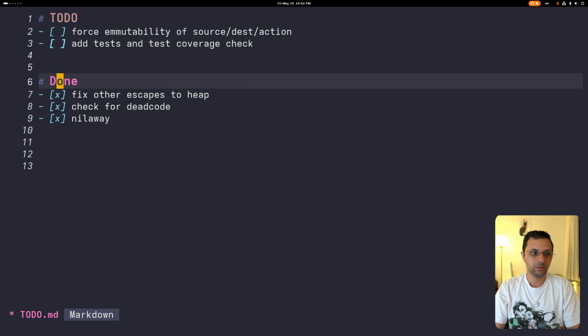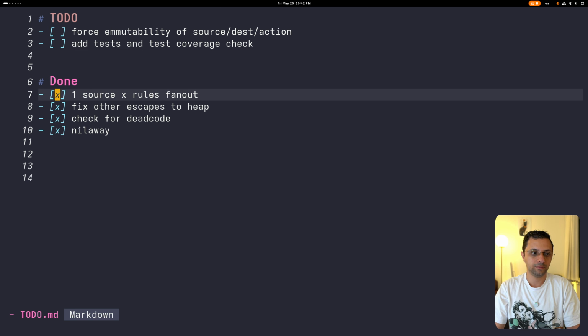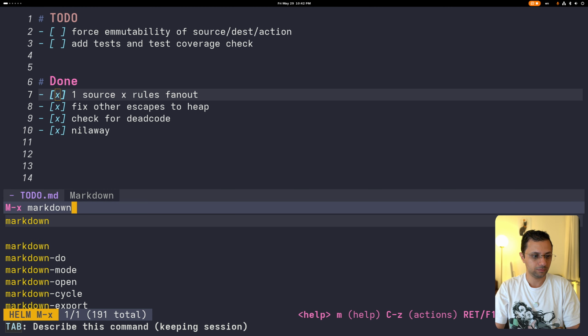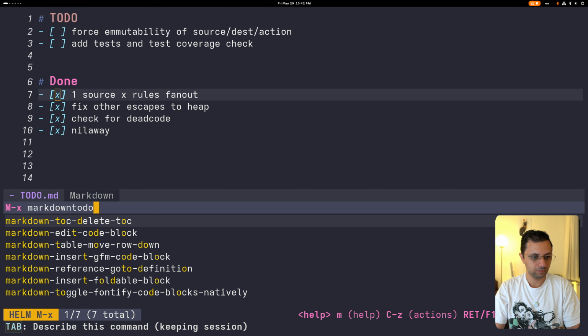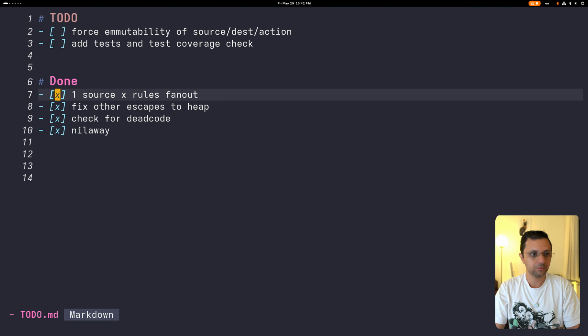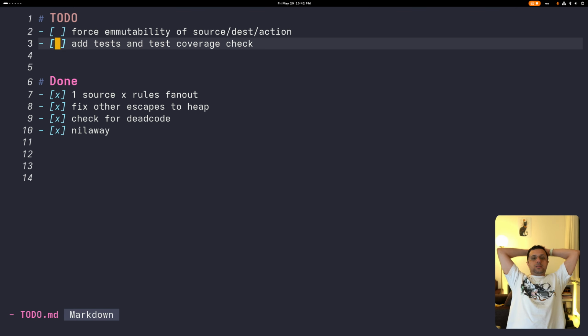So we are done with this. Add tests. Yeah, now we need to make this code a little bit presentable so that we can write unit tests for it.